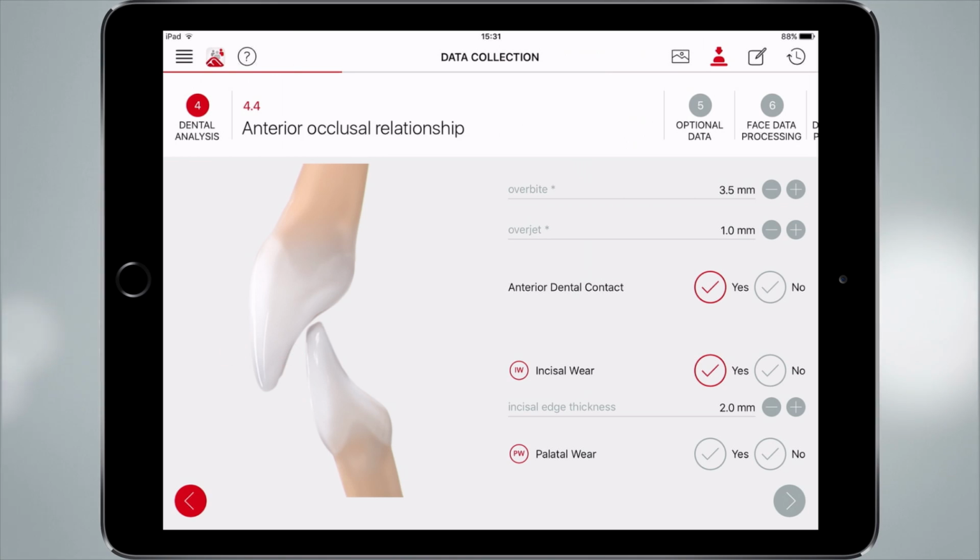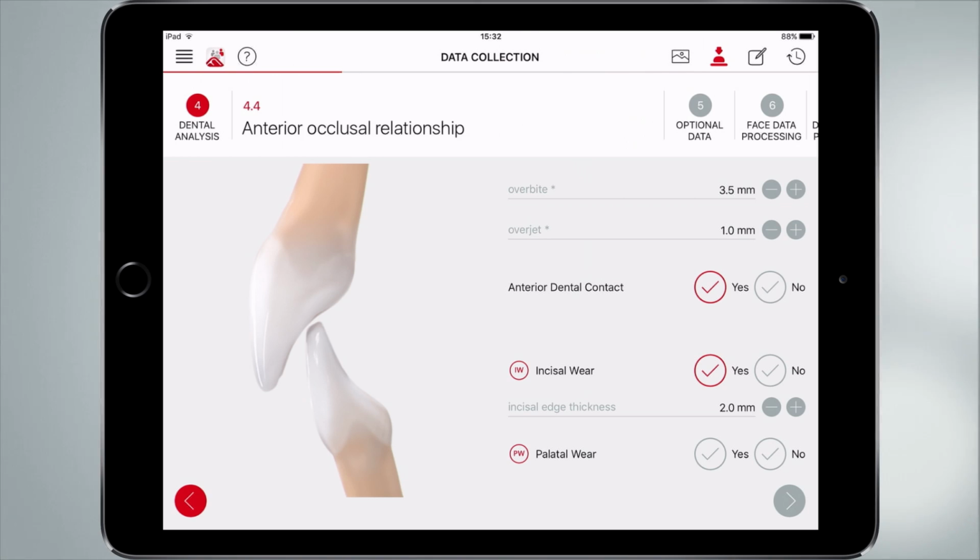But at the same time, having this kind of incisal wear, maybe 2 millimeters like in this case, written here, you will have less functional overjet. The functional overjet here will be maybe 3 millimeters, and this area here, when you shorten the tooth, will be less than 3, maybe 1.5, just because a couple of millimeters are already the thickness of the incisal edge of this worn dentition. So, at this point, you have written this, and we know the overjet is minimum, it's just 1 millimeter.